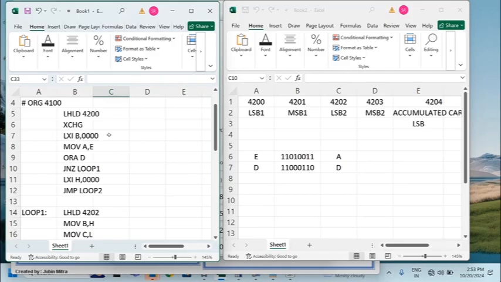Now we are checking whether the number we have loaded is 0000. If it is 0000, then the result is going to be 00. Therefore, we check whether both D and E are equal to 0. Let us say D has some number and E has some number. Whenever both are equal to 0, when you perform a logical OR operation, the accumulator becomes 0, which means the zero flag will be set.